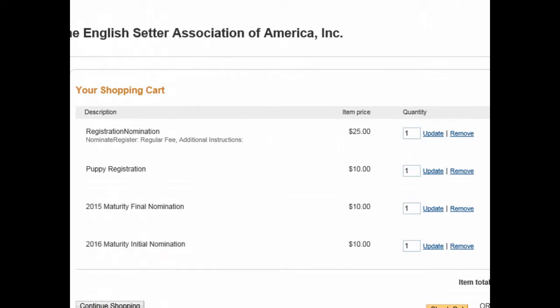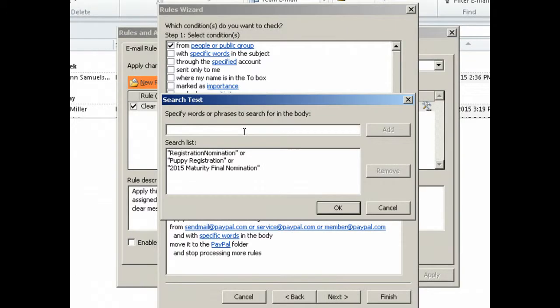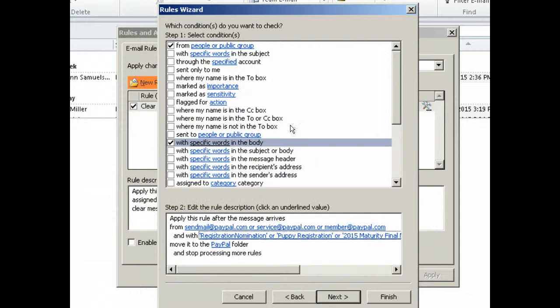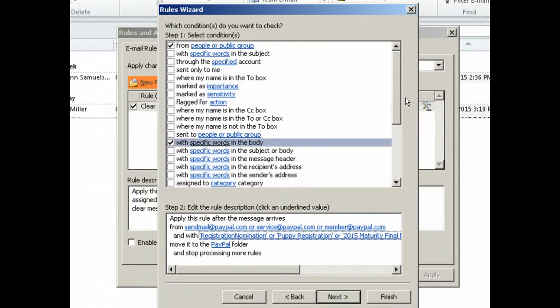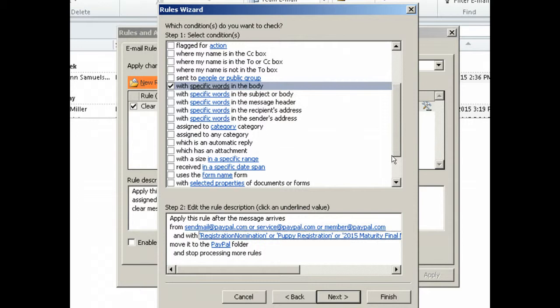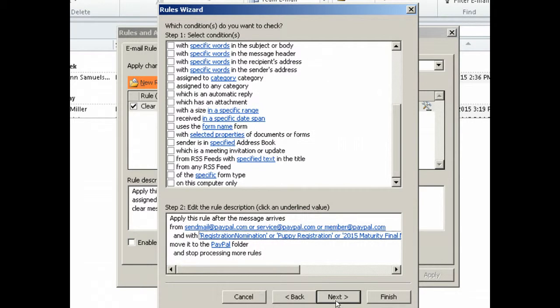and put it in there and add it. Okay, so this is all of the things that we're going to do the if statement, if any of these things are true. The next thing that we're going to want to do is take some action on it, and that'll be in the next.